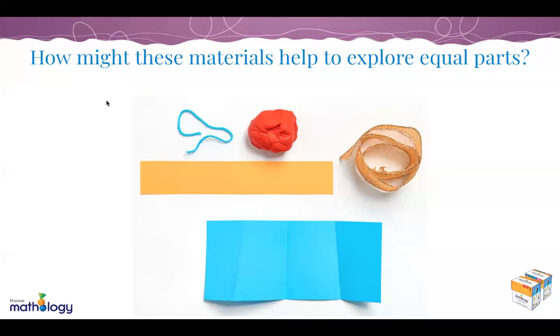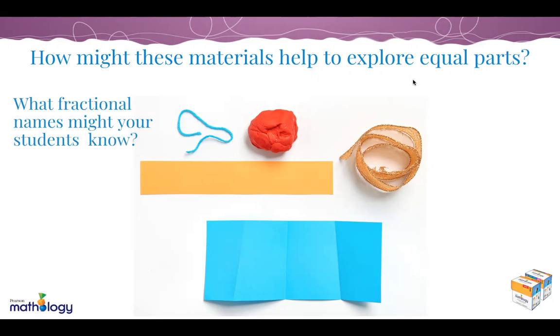So can you imagine students maybe pulling the string nice and long and folding it by holding end to end in half? Or maybe they take some scissors and they cut up the ribbon, or they roll out the plasticine into little pieces, or maybe they fold like they did that little bottom piece of blue paper. So getting students to explore equal parts in a lot of different ways really helps to develop that understanding of fractions.